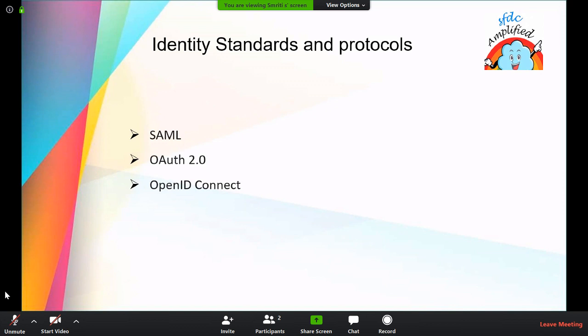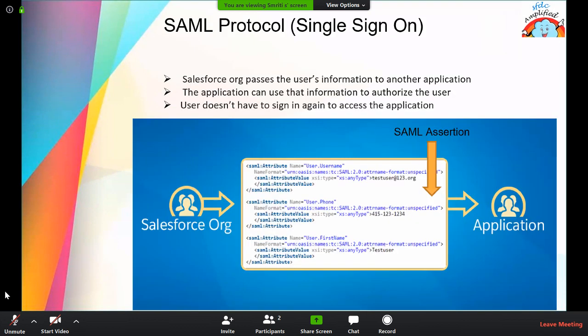The first one is SAML. Let me show you what exactly it is and how we use this SAML feature. It is used by the single sign-on feature. Whenever we log in to one application, this protocol allows us to access other applications. Here you can see in this example.